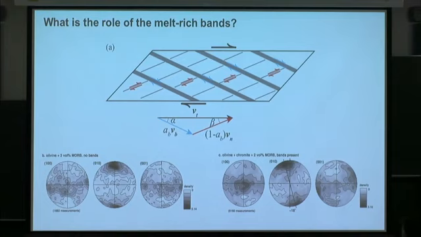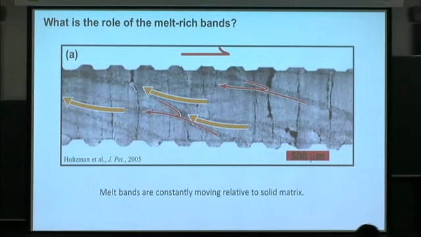So that would suggest that this is forming largely due to the activity of dislocation glide, and that is on this back rotated shear plane. We don't really have a better explanation for this. Okay. Now, still thinking about those melt bands, one thing we have to worry about is the fact that they're moving around, right? Over a wide range of strains, they roughly, on average, have the same orientation. But if they were a static material line, then as we shear this top to the right, they would rotate, right?